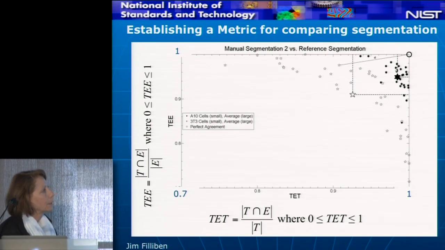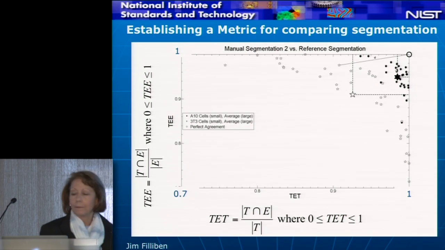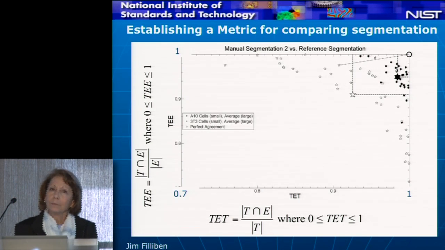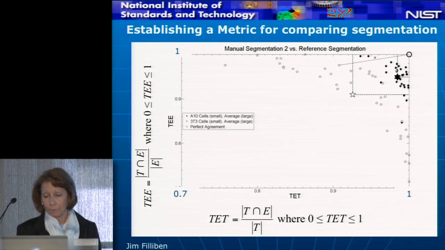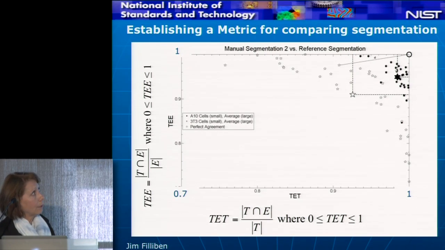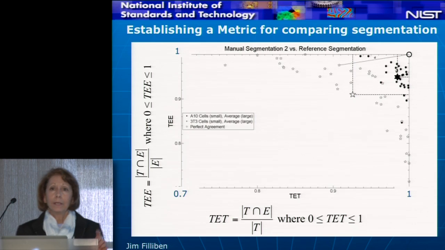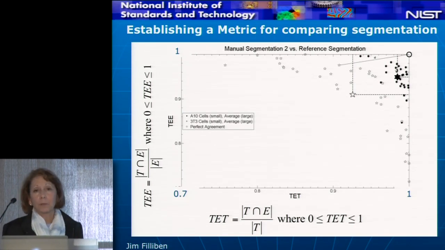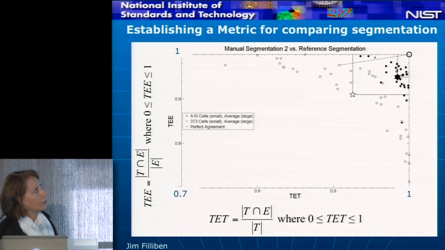It's a bivariate metric that gives you an indication of how much like the truth your estimate is, and allows you to then compare different answers from different fields of view with one another. To carry this out, we had two experts who did manual segmentation of all of the cells studied, and this is the result of the comparison of one expert who's up there at the 0 and another expert who's these dark dots. The light dots is the second cell line, so we did this experiment with two different cell lines, but we're just going to concentrate on the dark dots right now.